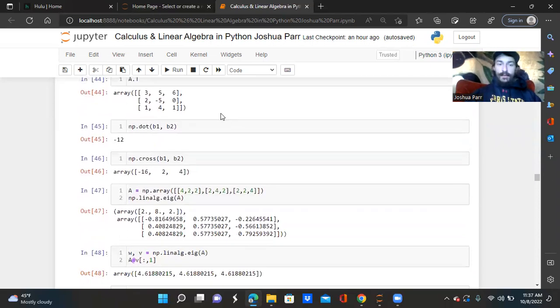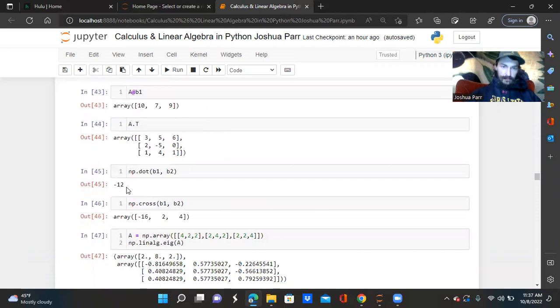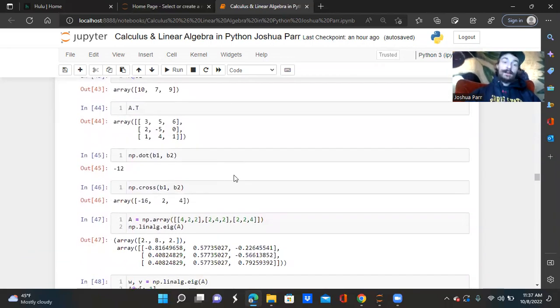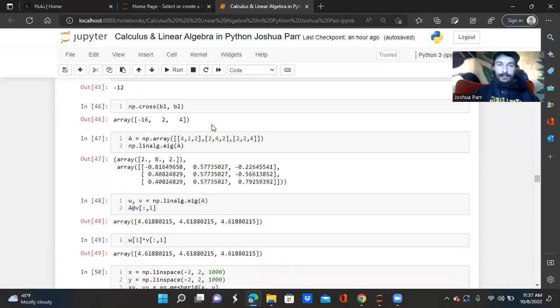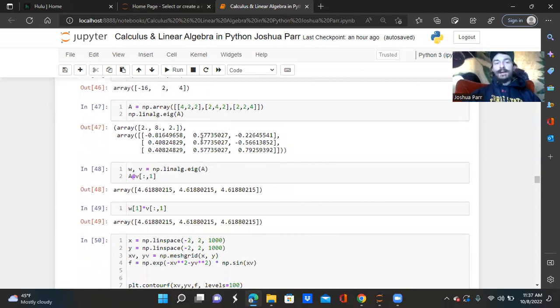If you want to find the dot product of B1 and B2, it'll find it for you. If you want to find the cross product for B1 and B2, it'll find it for you. Here's another linear algebra solving to find the eigenvalues of A and return them.